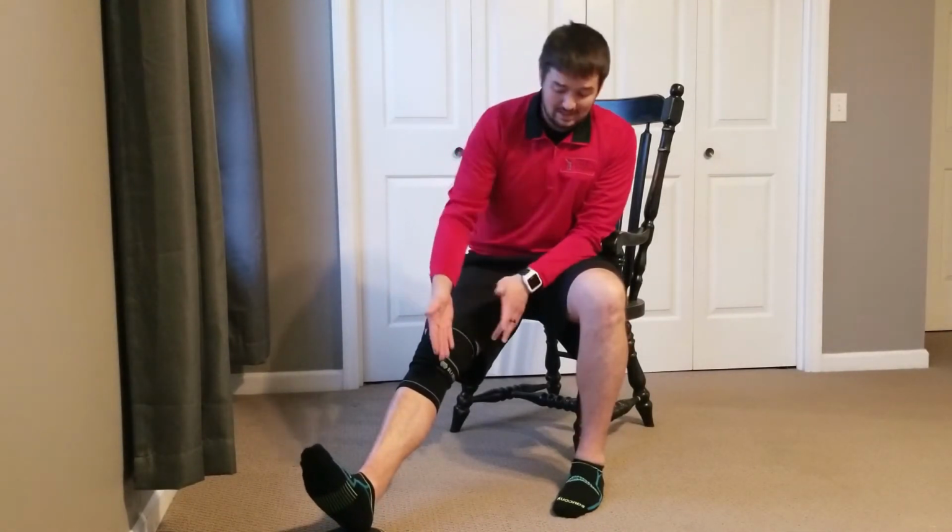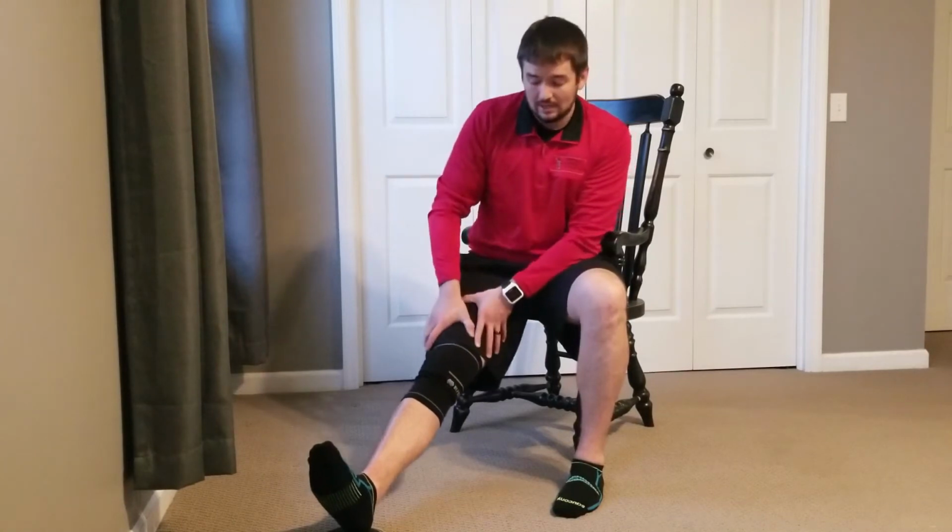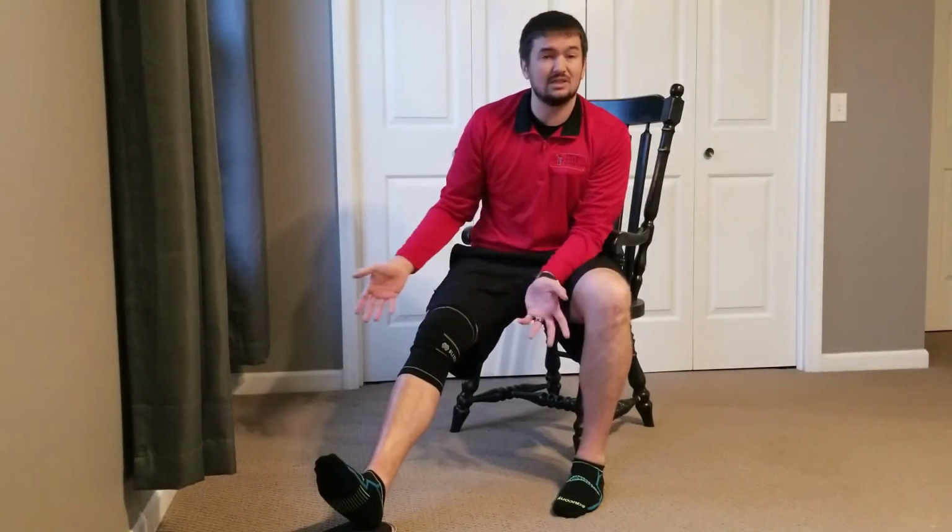and I'm going to get to this point where my knee is tight now. It's not straight all the way. This would be all the way straight. My knee is going to stop right here.